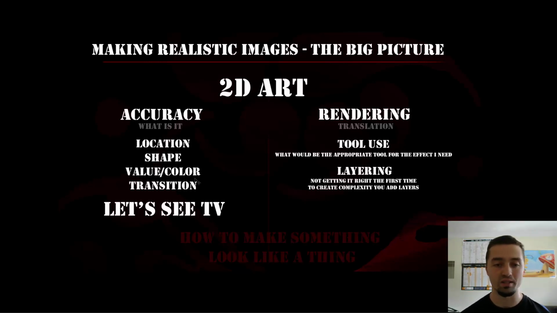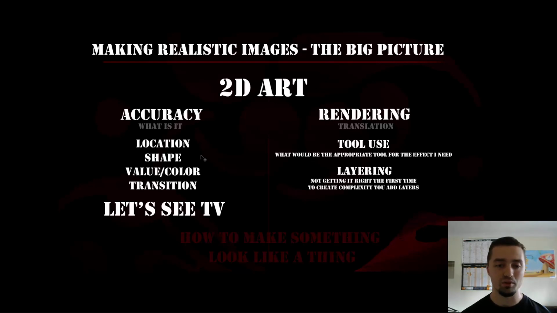And the final one is transition. Transition refers to basically what would traditionally be called edges. I don't like calling them edges because when it's explained to me as edges and then I see all the different types of edges, I almost think of it as arbitrary. Like, oh yeah, sometimes you can have a lost edge, a found edge, and you need to sort of vary them to make it interesting. That could be an artistic way to do it, but what edges actually are is they're the intersection of a form. So how do two shapes, two form planes go together? Again, you'll see that in a second with an example.